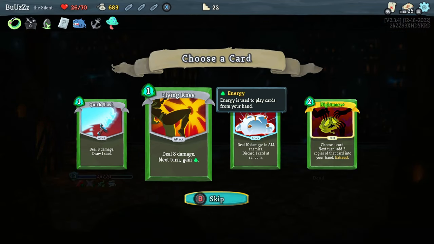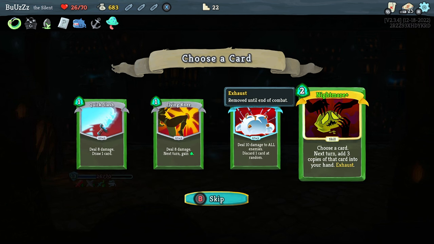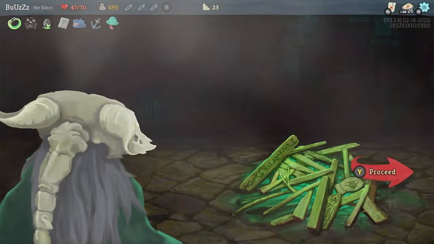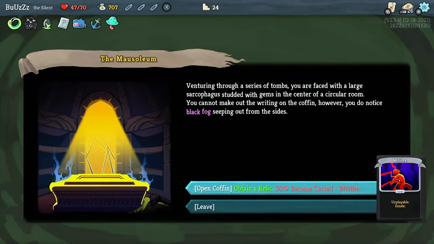So, delay damage next turn, gain energy, okay. Choose a card. Next turn, add 3 copies of that card to your hand. It is a pretty good card. Yeah, I'm gonna use it and I'm gonna heal. Question mark. Obtain a relic. Cursed. Okay. It's a 50% chance.